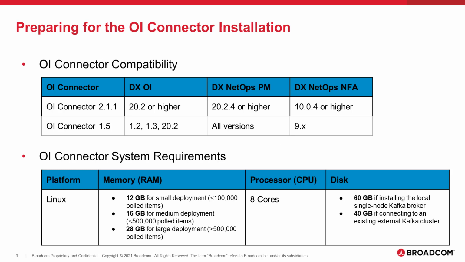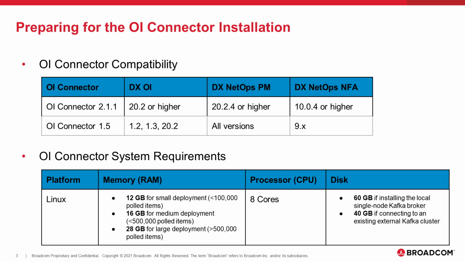So now that we understand the architecture and the basics of the data flow, let's talk a bit about the prereqs of the installation. And I wanted to bring this up just to touch on the compatibility matrix. So the latest version of the OI connector at this point in time is 2.1.1, and that supports OI 20.2 or higher, NetOps PM 20.2.4 or higher, and NFA 10.0.4 or higher.